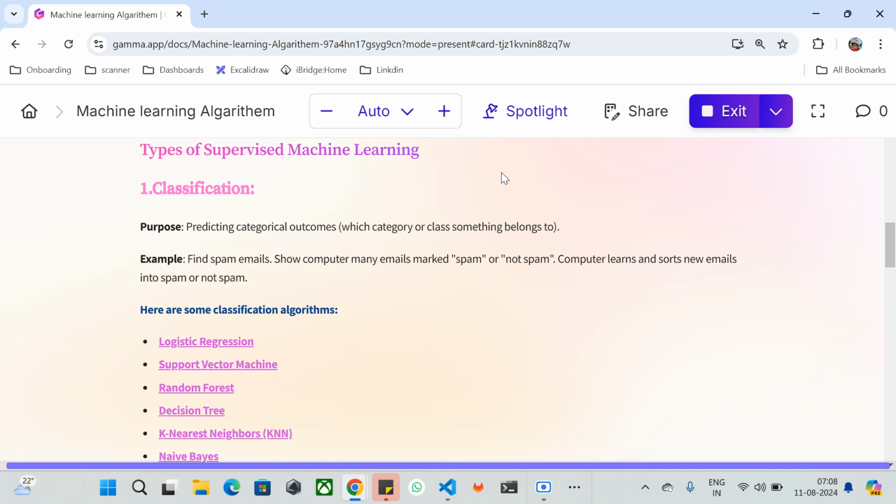So when you want to find spam emails, you need to show the computer that an email has been labeled as spam or not spam, and accordingly the computer learns how to sort new emails into spam or not spam based on your priorities. Like you're saying, if some XYZ has sent an email, now it is spam, I don't want to keep it in the inbox, so just move it to spam.